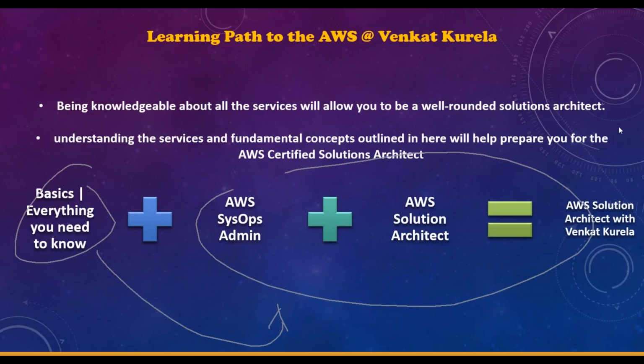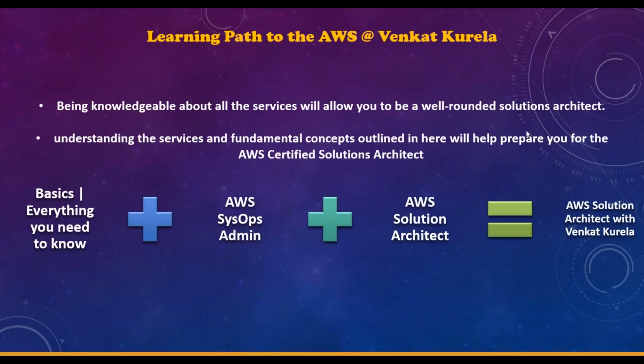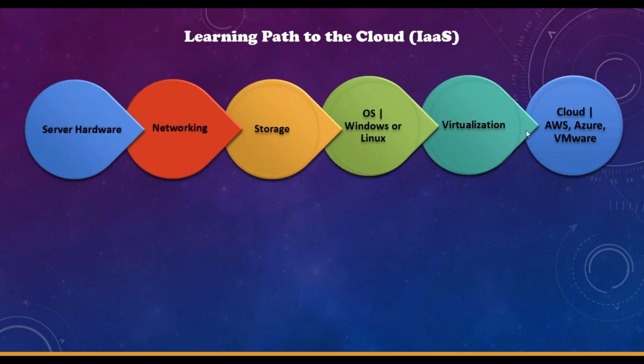So those who come to me, maybe the freshers, what I recommend them is to go with the basics as well, because if you want to be good at networking, what is it that we know? We know the CCNA or CCNP. If you want to be good with storage, you have to do storage plus training and maybe EMC, NetApp trainings. The operating system, virtualization, server hardware, each of these are very deep and very lengthy topics.